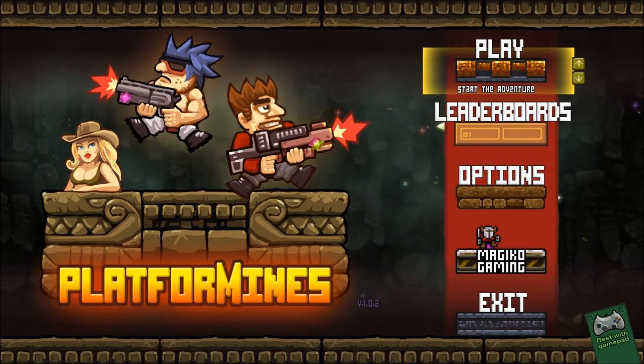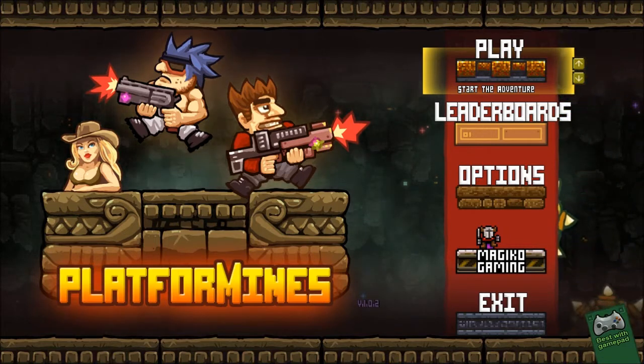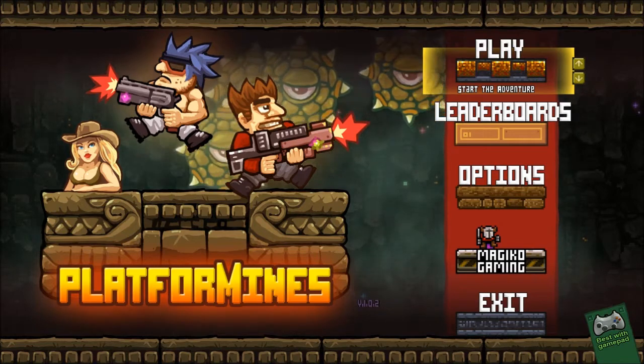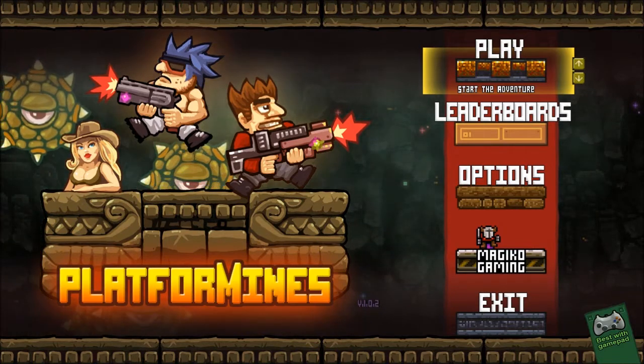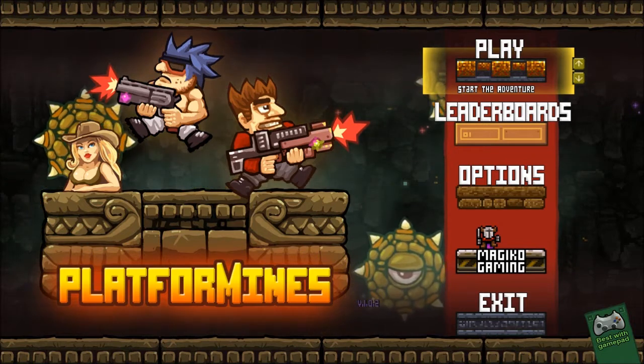Now in Platformines, you play a small group of people who are escaping something. I'm not really 100% sure, and then your ship gets damaged and it crashes, and you need to repair it by collecting different parts from this huge, vast mine. The story isn't the focus here, guys. The focus, to be honest with you, is the exploration and the collecting and the customization, and you will be doing quite a bit of that.